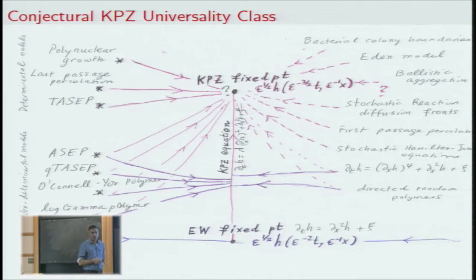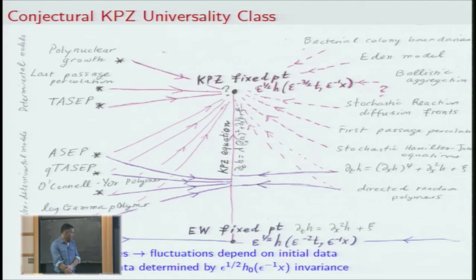Can you say a few more words about the question mark? So what's known about this fixed point and what's the mystery about it? What's known is that if you start with certain initial data, then you'll have certain Airy processes as the fixed time distributions of this thing. But everybody in this whole picture, well, most of them, are Markov processes. As a Markov process, nobody knows what this thing is. We have a proposal of what it is, but it's not clear it's correct. So it's not known to be Markov. And this is something to remember.